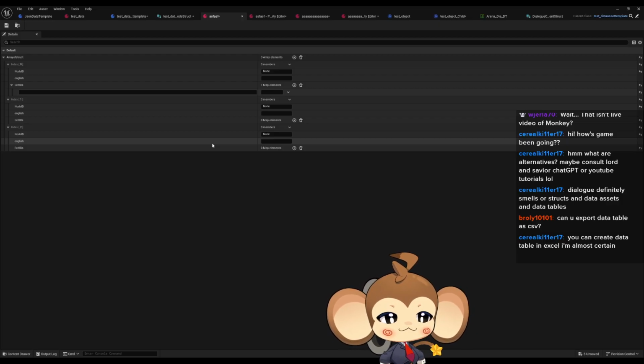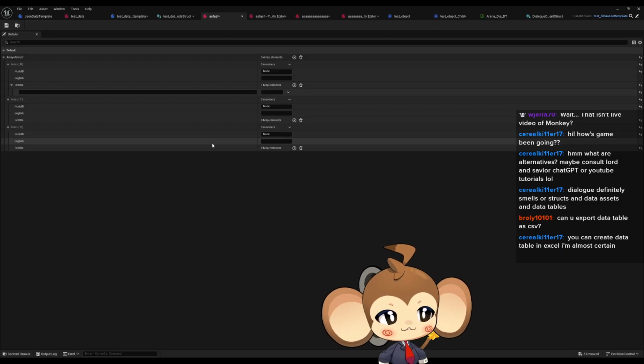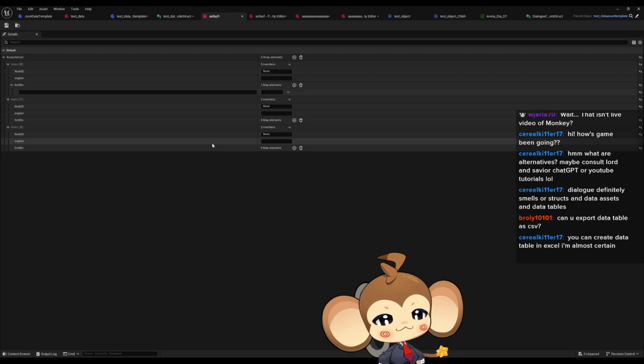So I need some kind of, what is it called? An interface for logic, which I can then feed some kind of payload in, I guess.